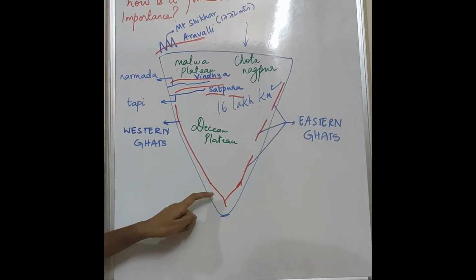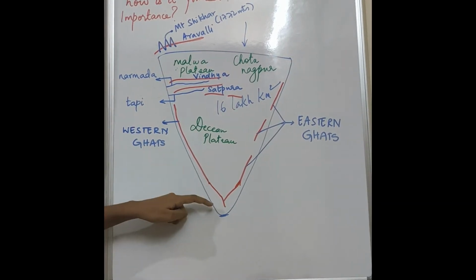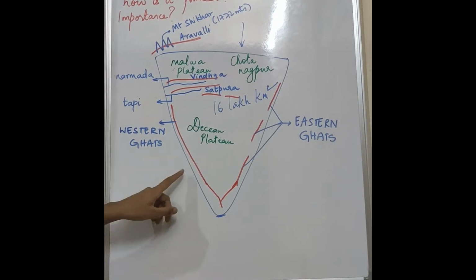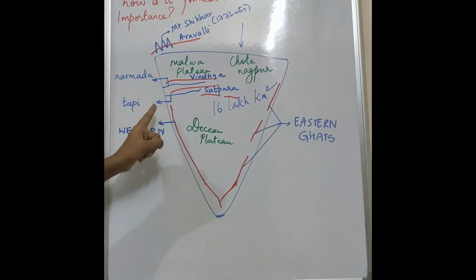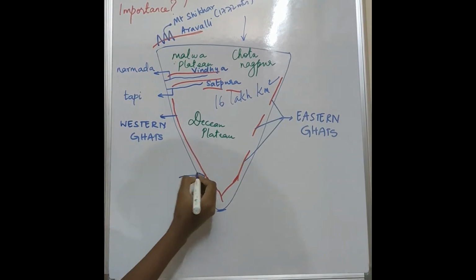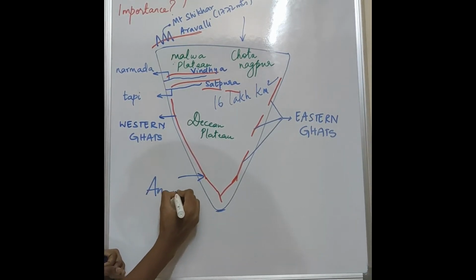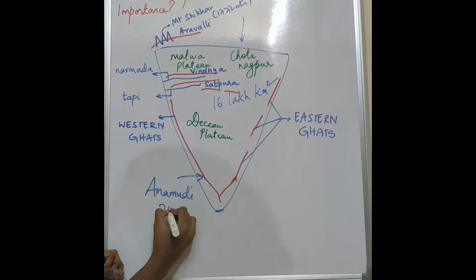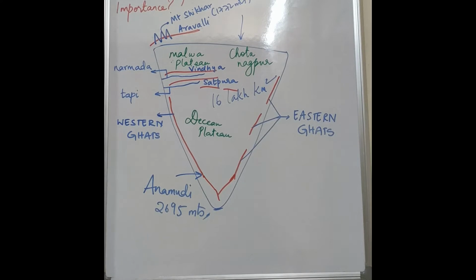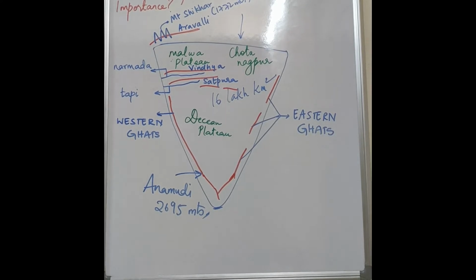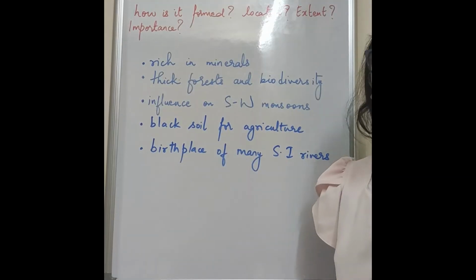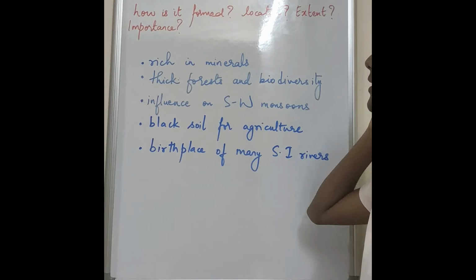Now below the Talghat mountain pass, the Western Ghat mountains are called the Annaimalai Hills, Palani Hills and the Cardamom Hills, okay. And the highest mountain in the Western Ghats is a part of the Annamalai Hills and is known as Annamudi, which is 2695 meters above sea level. And the highest mountain in the Eastern Ghats is called the Armakonda.